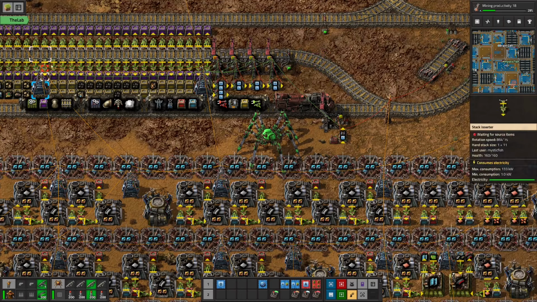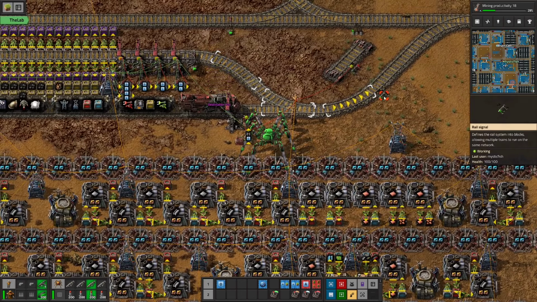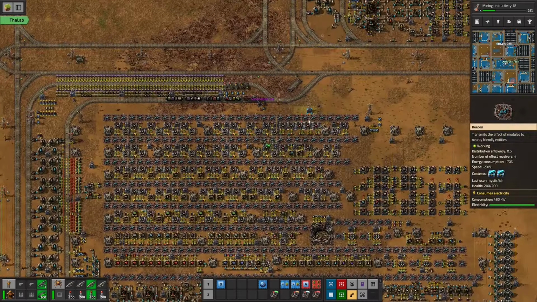But what I found was that any trains that were already scheduled to come in were getting stuck here because this rail signal was turning red, and then the chain signal was looking ahead, and this was also red. So the train that came in here couldn't leave. So I took that off, and then the remaining resource trains that were scheduled to come in left, and then no new ones came in, and everything quieted down.